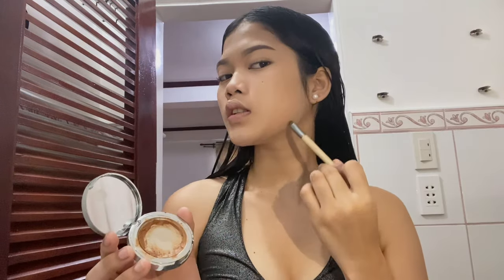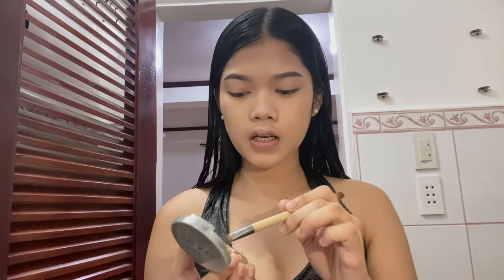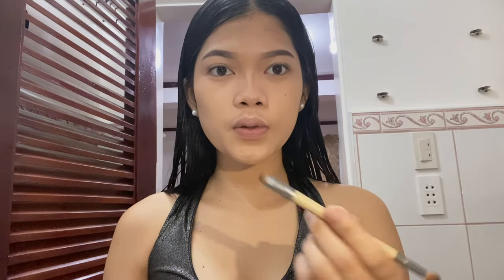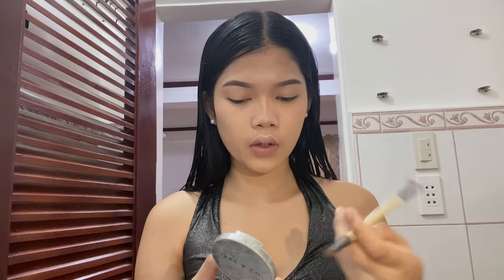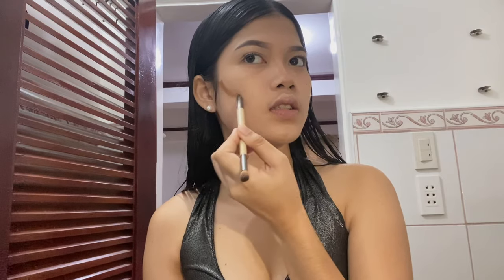Contour. I usually don't put it here because my jawline is already perfect for me — I'm killing it. So I'm just going to put it in my cheekbone and on my nose, because we need a nose line. Don't be too scared to put nose line, guys. It's so heavy, but don't panic if it is — you can literally fix that. What I do is just leave it and then put it where my shadow naturally is, and tapping just a little bit. I don't want to finish this because I still don't have the money to replace my Izzy & Co. Contour.